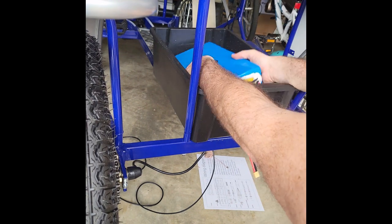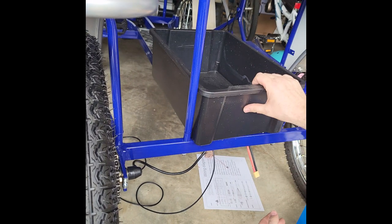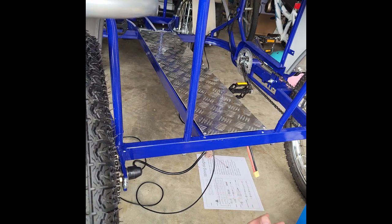But again, definitely recommend the lithium ion. Much lighter weight, lower in cost, easier to swap out, easier to charge, much better option all around.